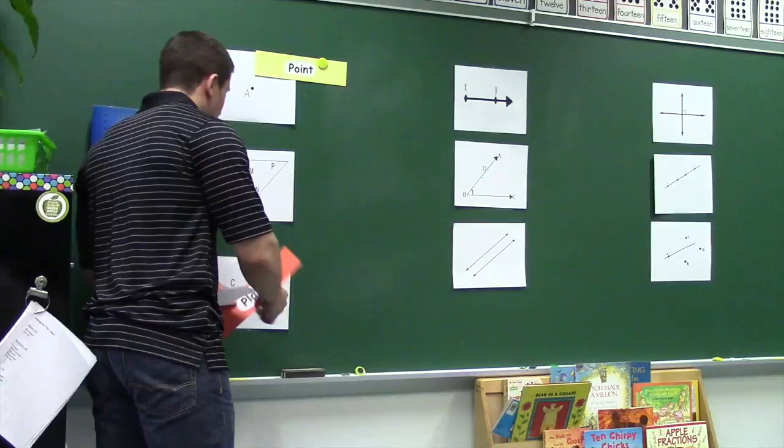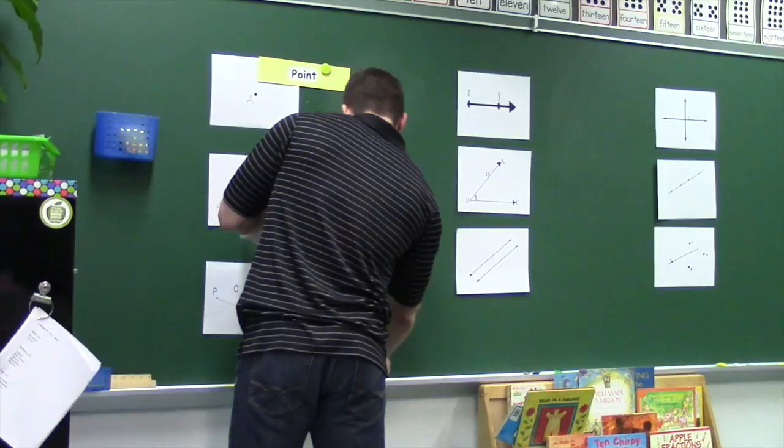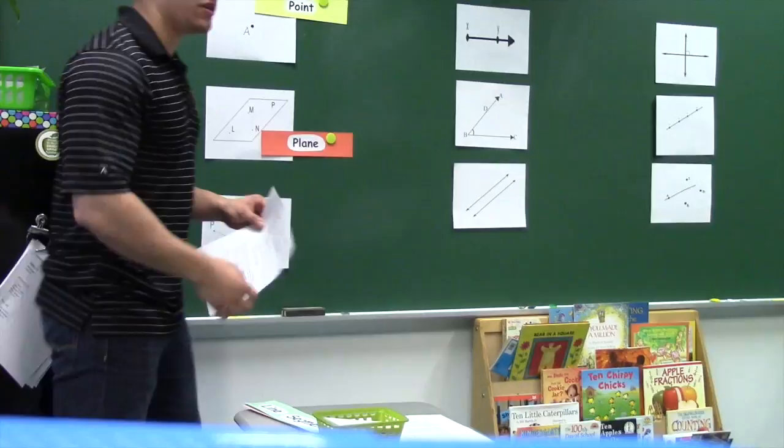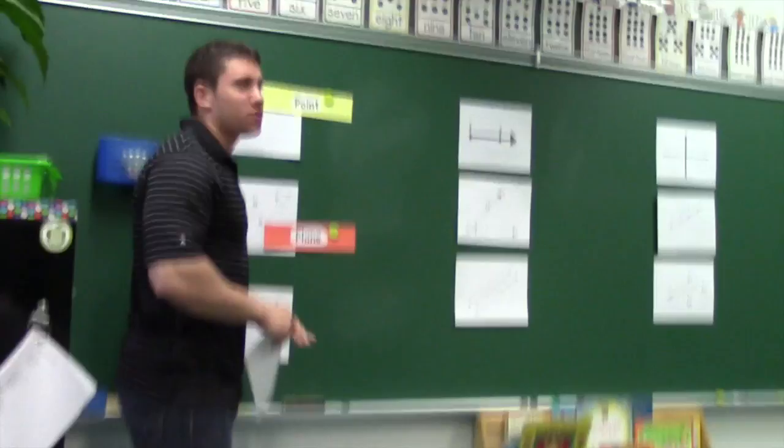So now let's say we have two points, and they can be connected by what we call a line segment. Does anybody know what the difference between a line segment and a line is? A line segment can be measured and a line cannot. Why can a line not be measured? Because it goes on forever — it extends in both directions off into infinity. But a line segment has two endpoints and it can be measured. It has a length, essentially.